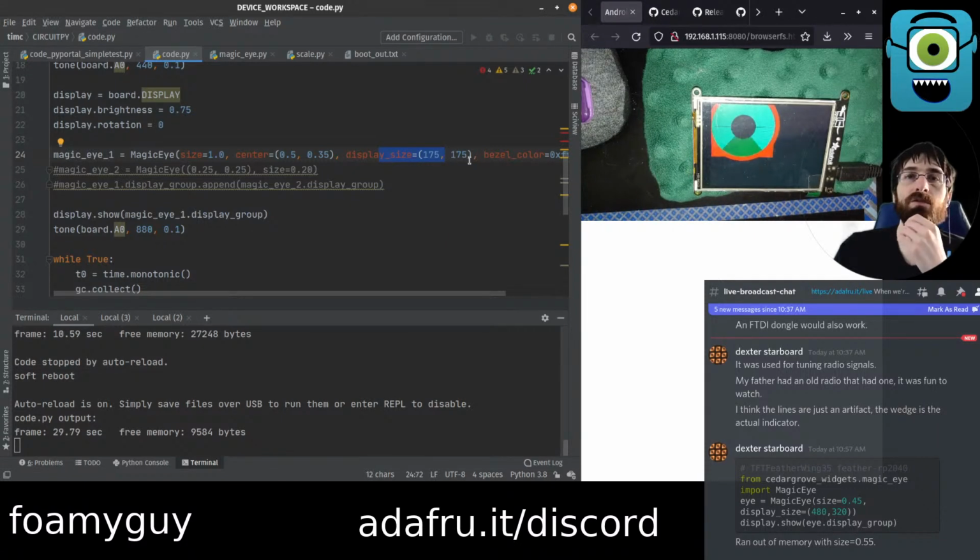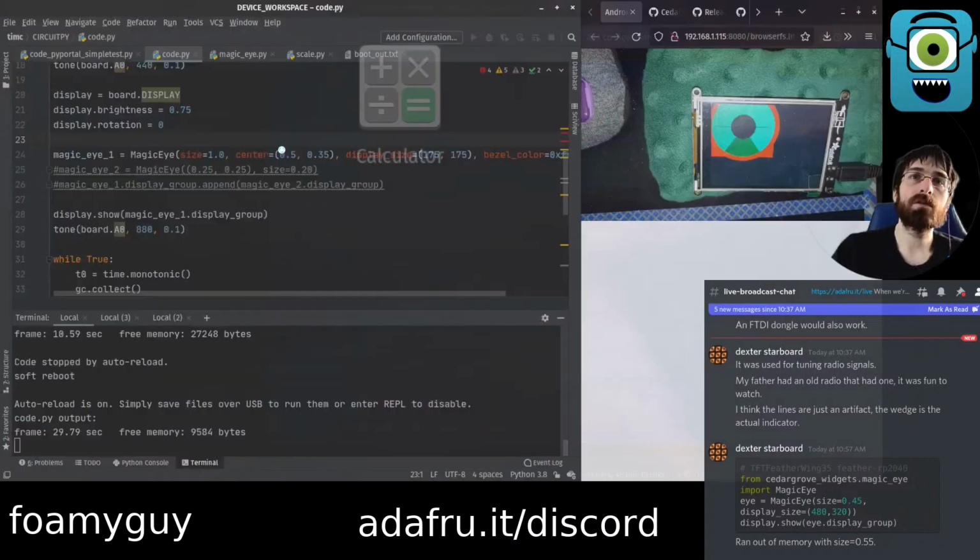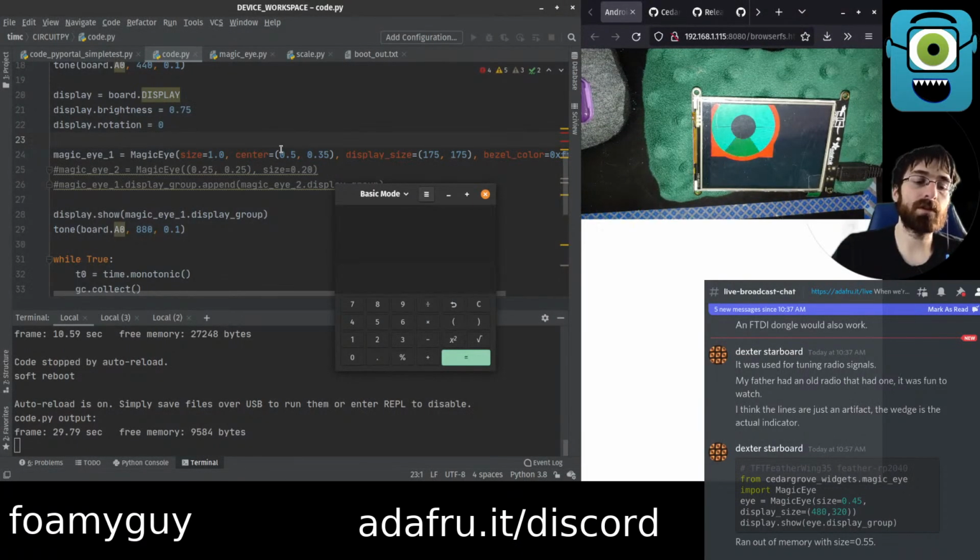I guess what we could do is find the ratio, right? We could do 175 over 240, and that's 0.729.